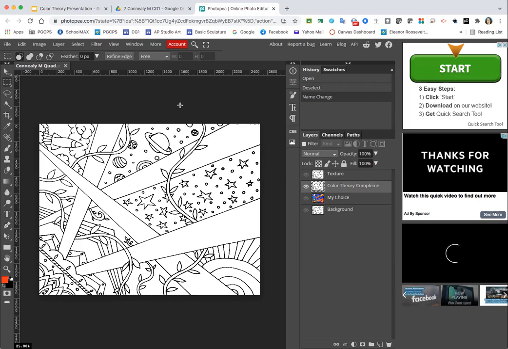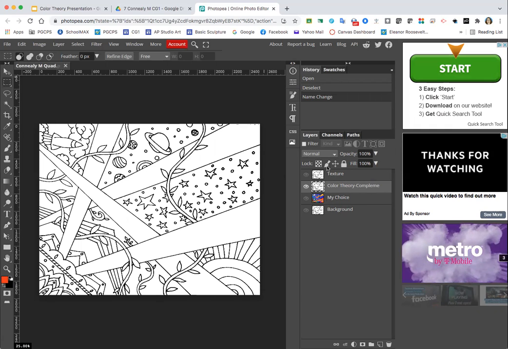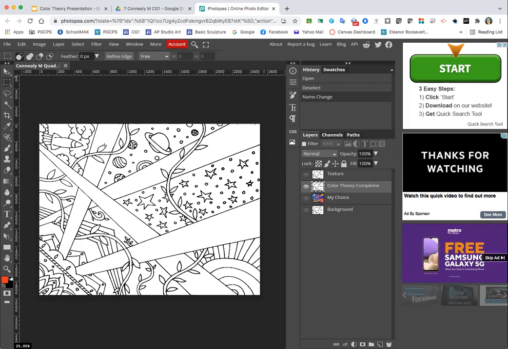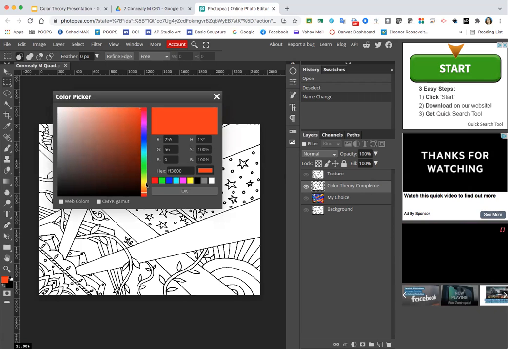But just to show you what to do, only on the color theory layer, keeping these other things, you should have this file. And every time you go back to it, it should be updated, right? So I picked red and green. So what you do is you want to first pick a nice clean red. So I'm going to go all the way to the top or all the way to the bottom.